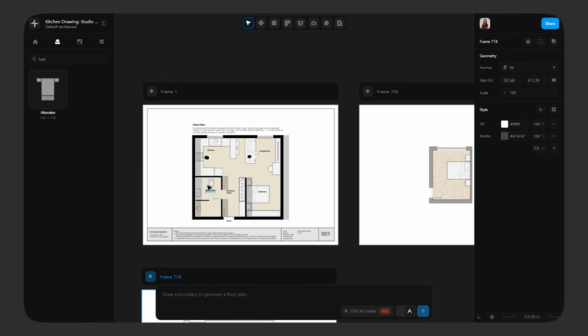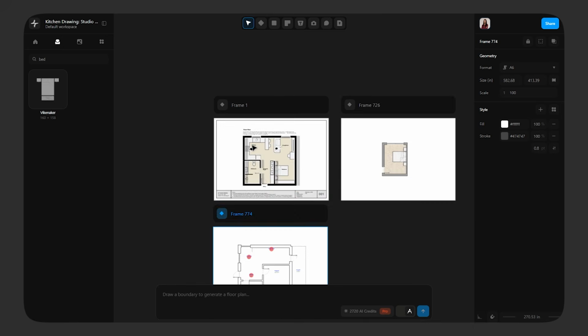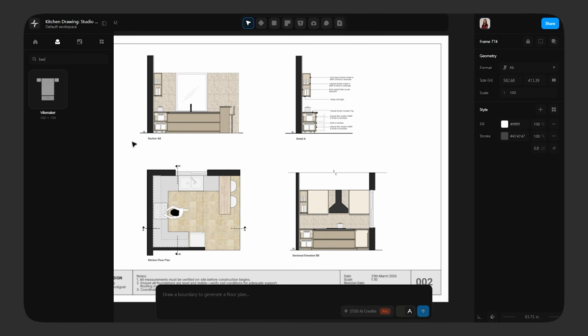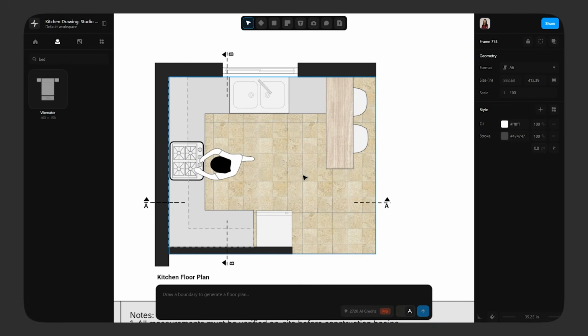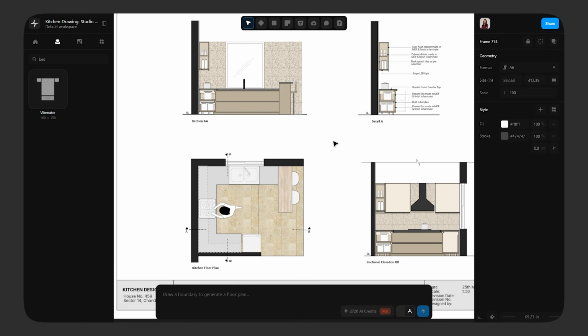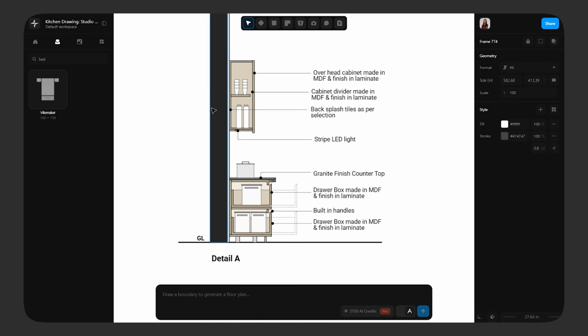Now, let me show you something more. I want to create a detailed drawing of this kitchen. I have already done that. These are the detailed interior drawings I created in Synaps. Yes, all of this is done in Synaps. They look clean, presentable, and well structured with textures and details. I have created section AA, section BB, and details section all from scratch, and it took much less time compared to the usual CAD workflow. Now, let me show you how to create details like this.